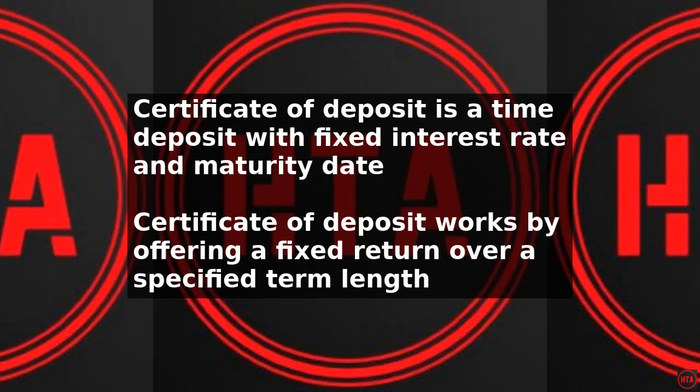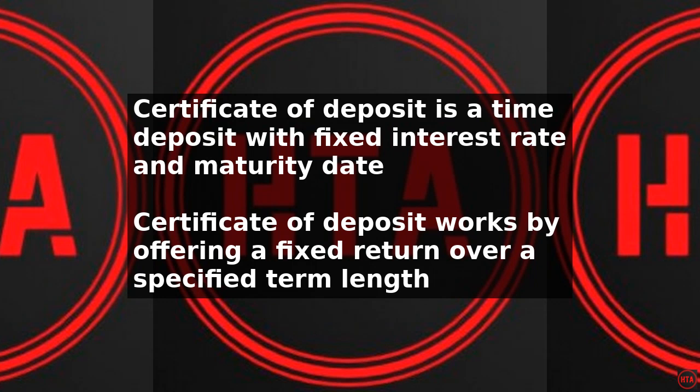Using a TD Bank CD calculator is an effective way to determine the potential earnings of a certificate of deposit. To get started, it is essential to understand what a certificate of deposit is and how it works. A certificate of deposit is a time deposit offered by banks with a fixed interest rate and maturity date.